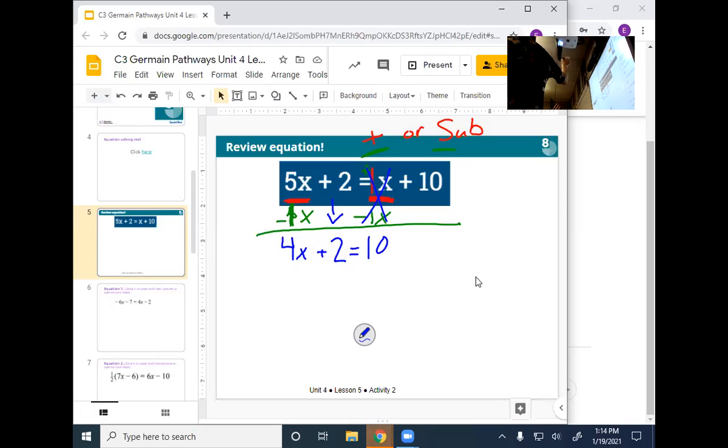Okay. So I can solve this one now. We did this all for a week and a half. If we use our idea of reverse PEMDAS here, I need to get my X by itself. What am I going to do first to each side? Take a second to think, and then we're going to share out.